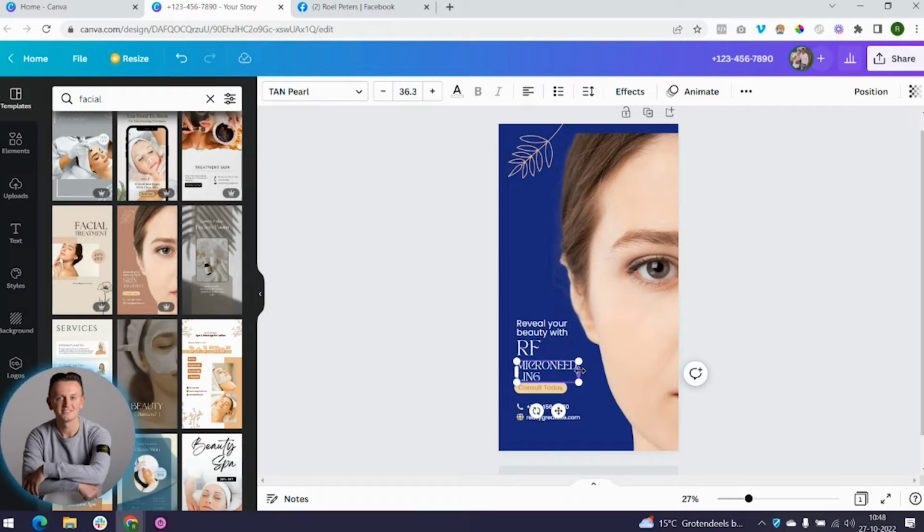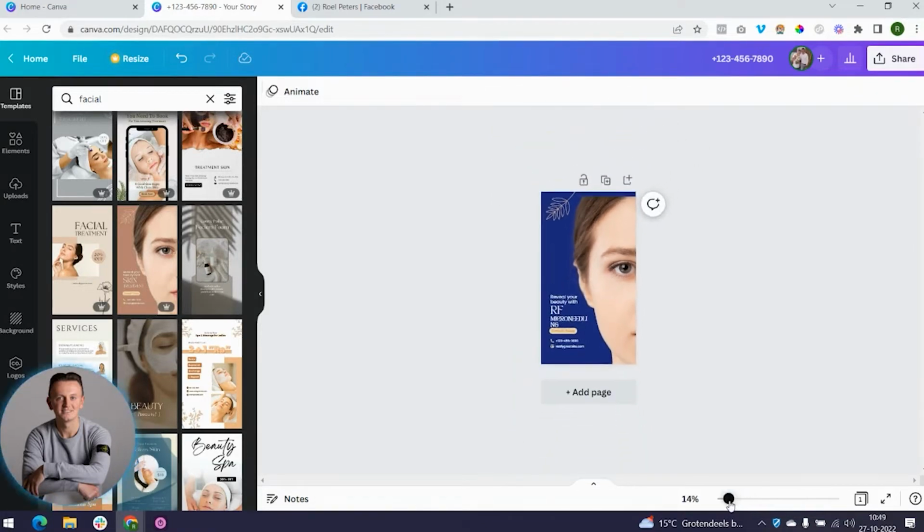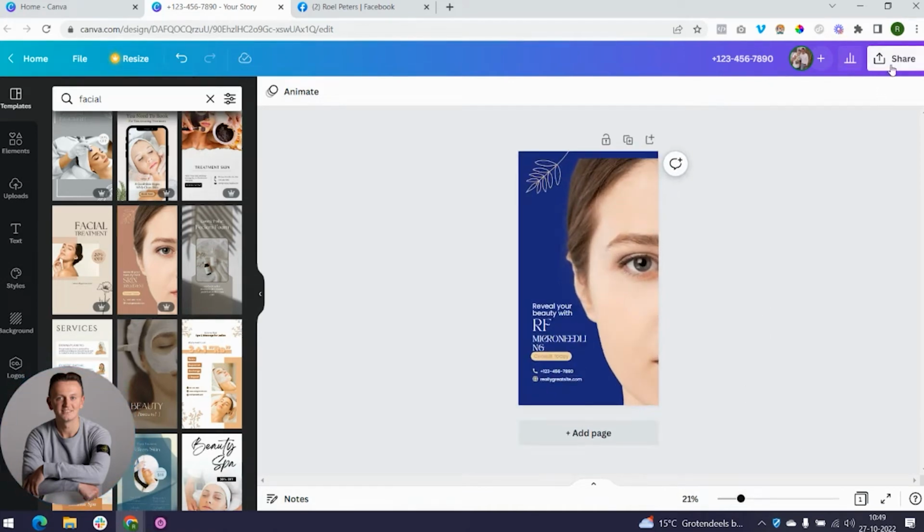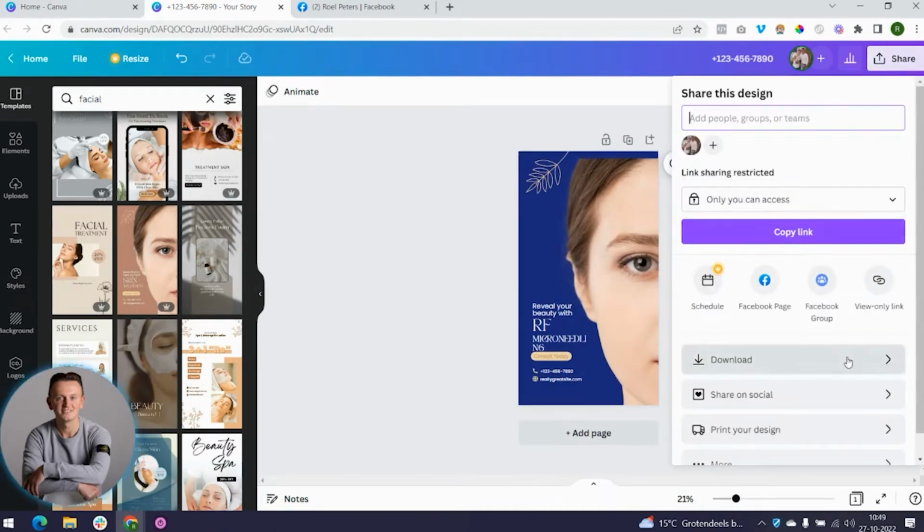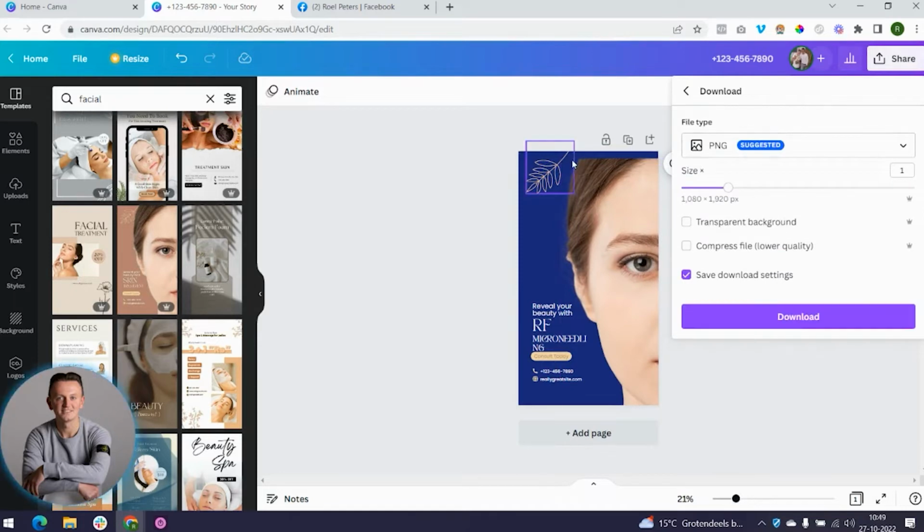And then you can play around a bit with it to make sure that it looks great. Right now it doesn't really, but it's just an example for you of how you can use this. So that's basically the first step. That's what you can do with these templates. Then, if you are on desktop, you can just download it here. You can just click download, select the right page, and then hit download.